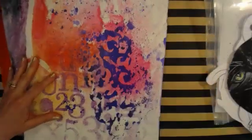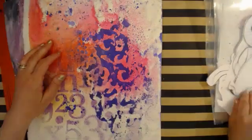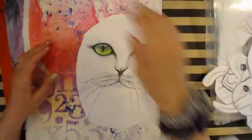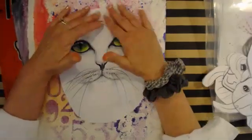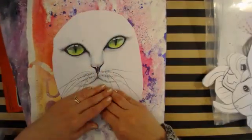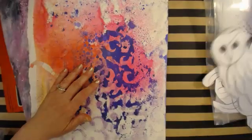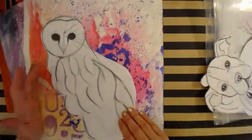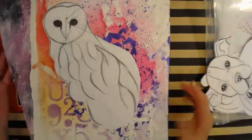I got some cat faces. Got a black one and a white one somewhere. Where's the white one? Here's the white one. And you can fussy cut them out, or you can put them on here and paint. Paint this in, you know, just like I do a collage. You could paint this in, right? And these are just different animals I got off of Google Images or whatever, just to practice your sketching, practice your drawing, and use them in your art journals.